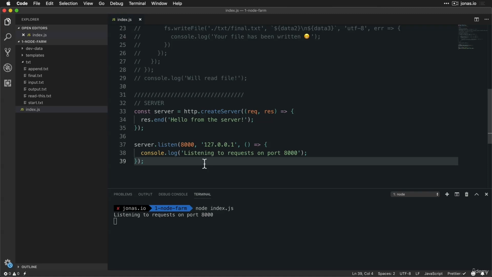So we're going to do that in the next big project in this course, where we use Express to do all of this. But for now, since we're just starting to learn Node, we want to learn how to do everything from scratch without any of these dependencies, right? So let's implement very simple routing here in this server.